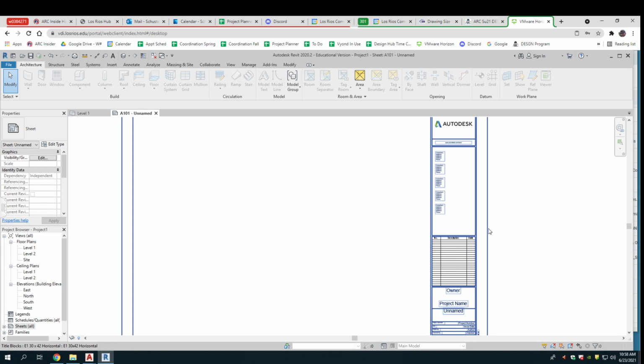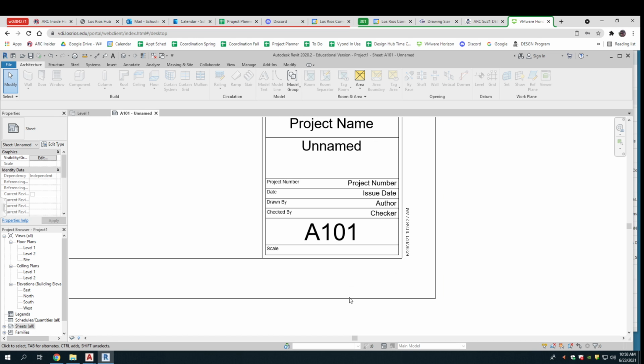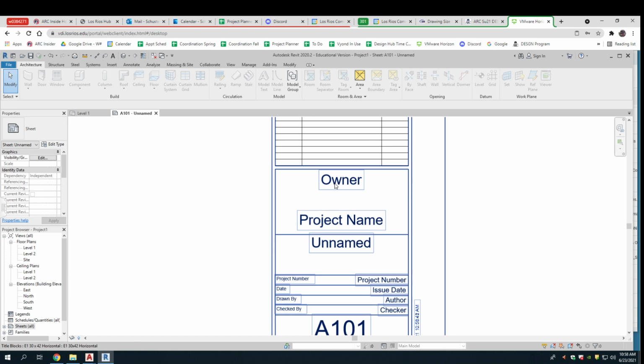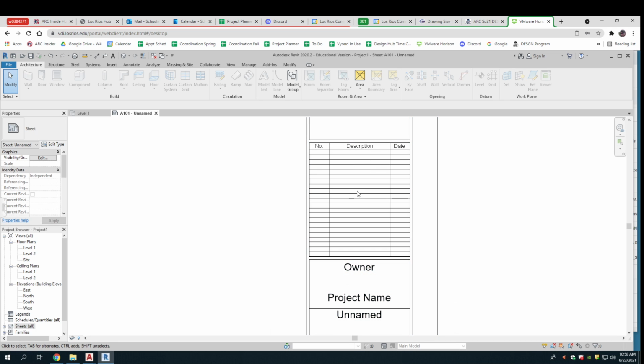And so this is a very typical architectural template, and you'll see many things are the same. There's something about the scale, something about what drawing number we are. Here's all that stuff that we saw about who's making sure it's okay and you can use it. Here's that stuff about the company and the project name. Their revision stuff is a little bit different.